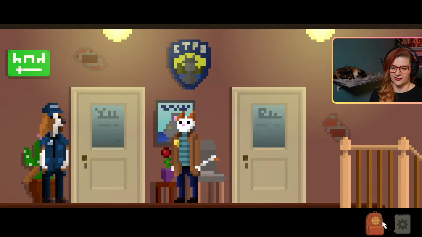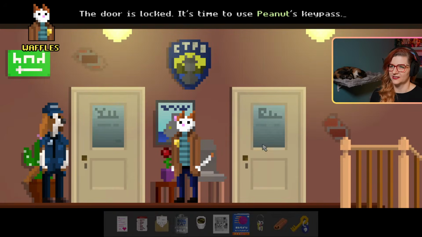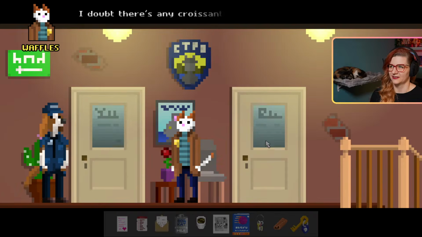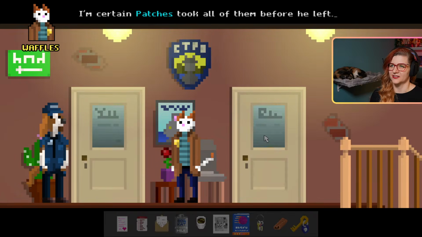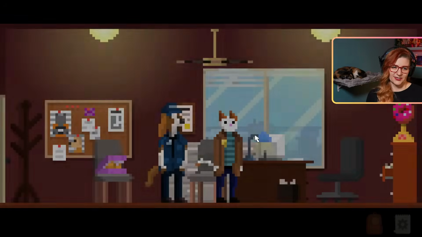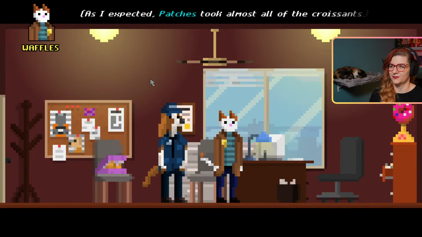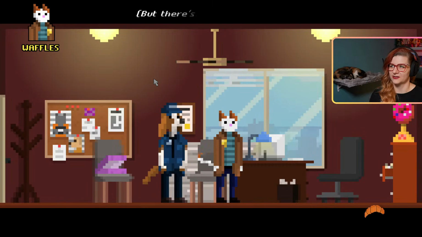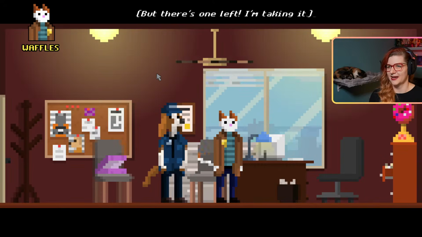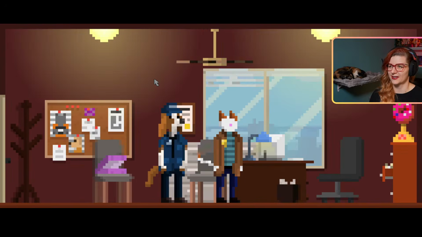Okay, well, let's get into the office. The door is locked. It's time to use Peanut's key. Doubt there's any croissants left, but let's find out. I'm certain Patches took all of them before he left. Yeah, but then we can snoop. Okay, croissant box. As I expected, Patches took almost all of the croissants. But there's one left. I'm taking it. Sorry, Patches. Hope you stashed away some extras for yourself.